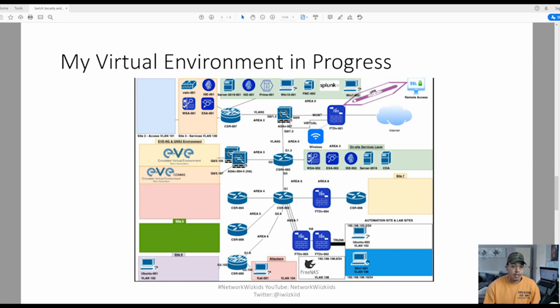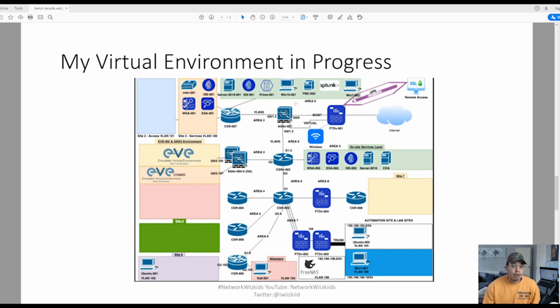So I'm running EVE-NG. This virtual environment is more of a lab environment that I can obviously tear down, change things, break things. But this is a more permanent fixture. If I wanted to create small labs, or labs that I'm just pretty much going to build up and tear down, or labs where I need to quickly recreate something, then I'm going to use EVE-NG, and I can run that within there as well.